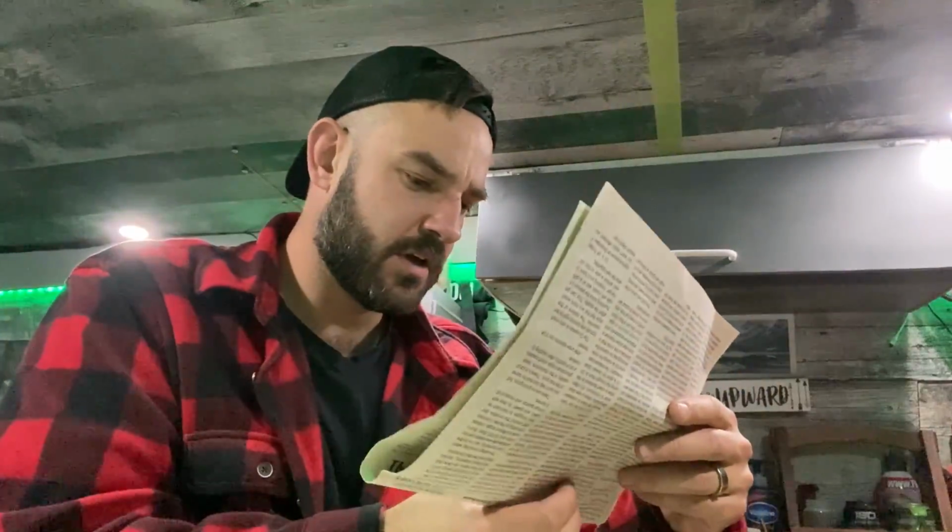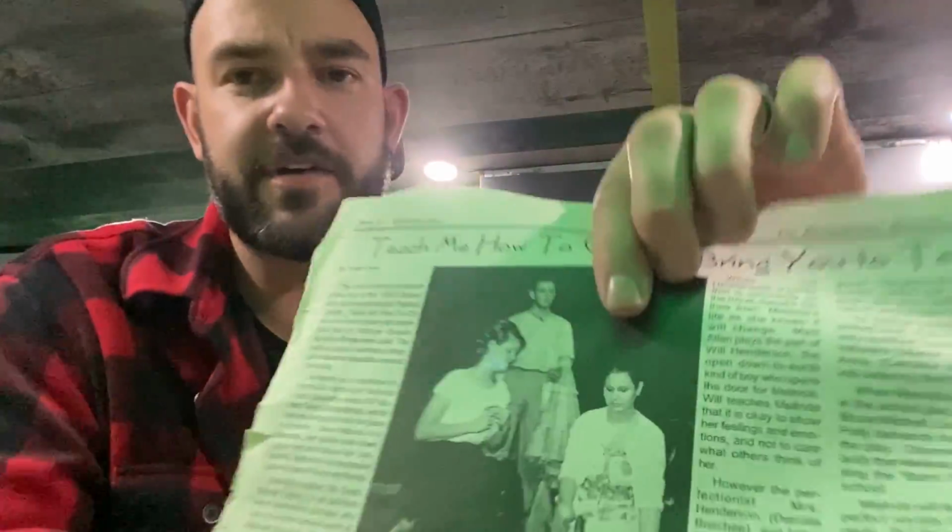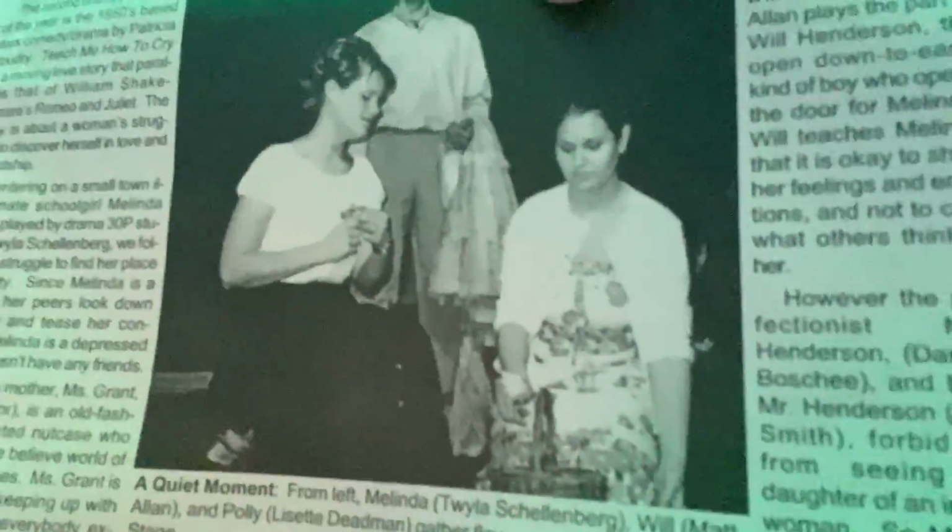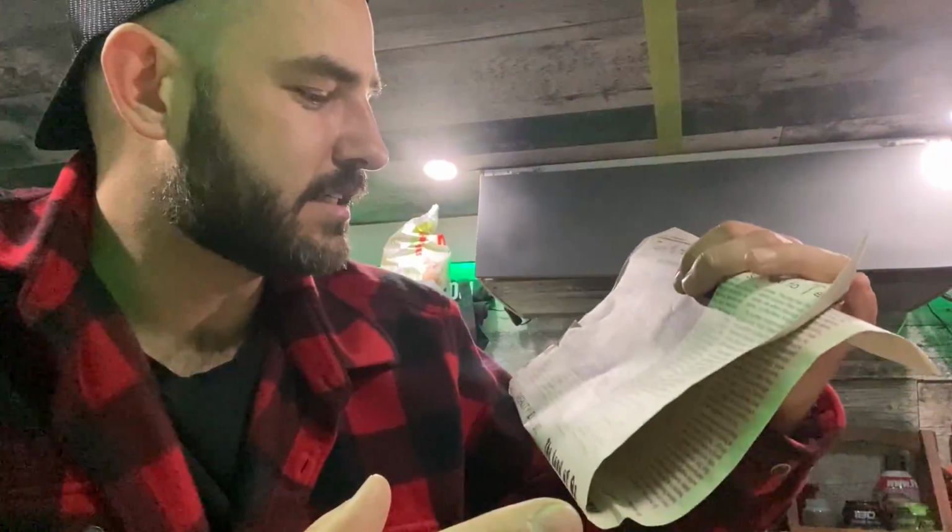Small world. This, a lovely young lady right here. I mean, she's looking a little distraught. She was probably the emo girl. I can't really remember. That's Lisette. And actually, she married a gentleman who became pretty good friends with my little brother Byron. Yeah, that's why we have this paper.